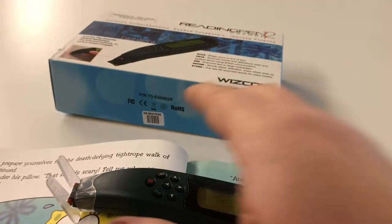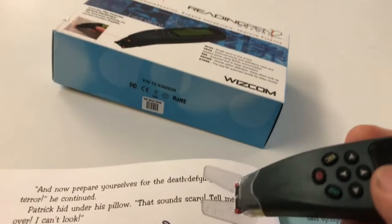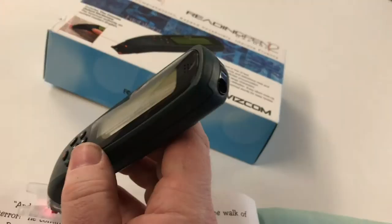This should help the kids with their confidence. So this is our reading pen, and basically the kids would just switch this on. I've just picked one of the books, so if they're working with their homework and they are struggling with a word, it's simply a matter of using the pen.